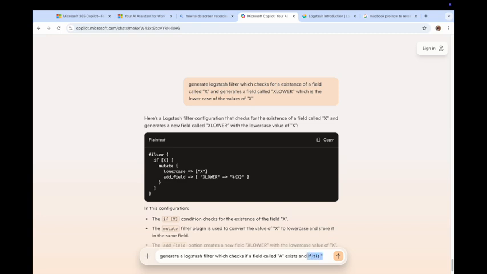But this is a way you can make each test case do a different thing if the transform was really complex. In this case, it's a very simple one, so we can say checks if a field called X exists and that the field X lower is equal to the value of X in lowercase.